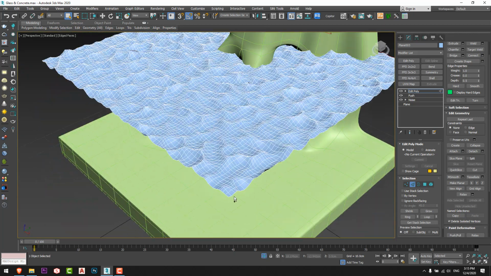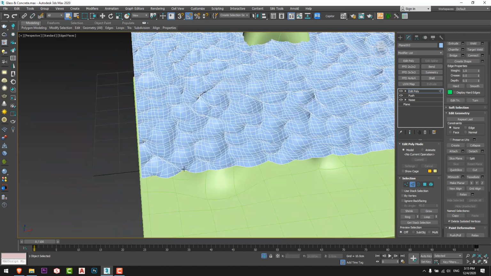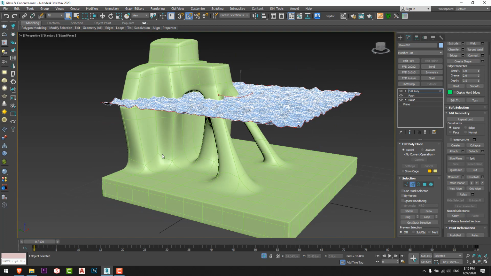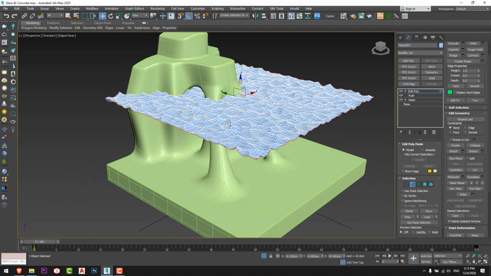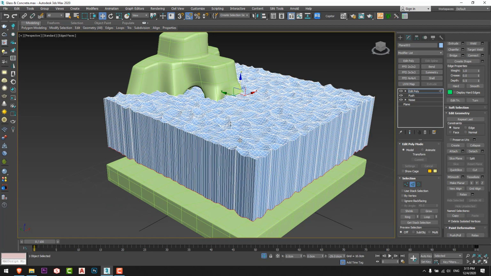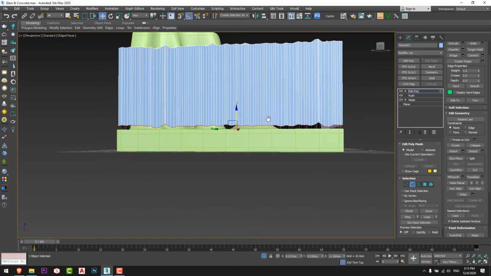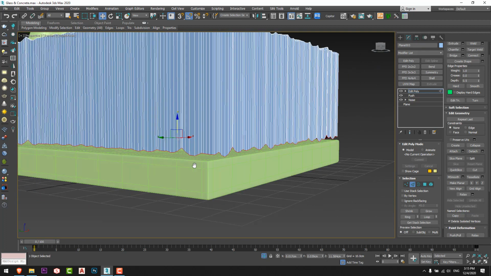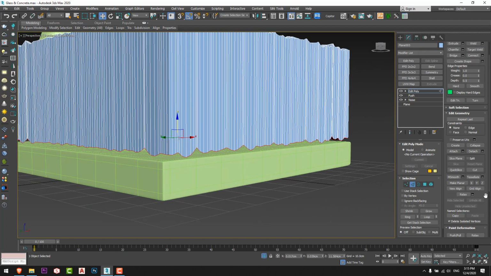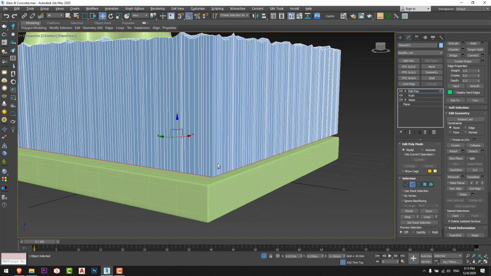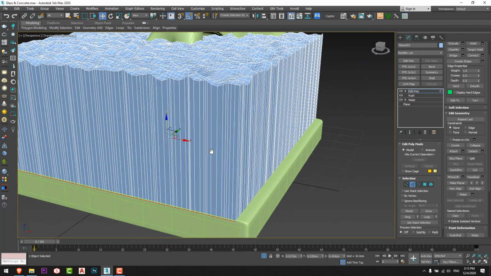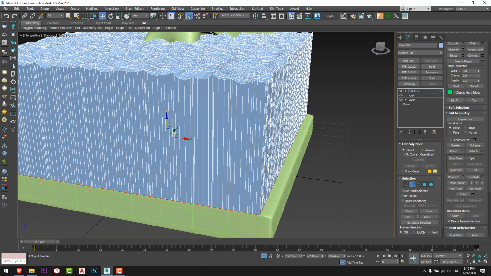Okay, after that I will reselect the border just like this, and from the move tool I'll press shift and drag it down. As you can see, the z-axis is not at the same height, so I will make it planar with z, and I'll move it again to reach this side just like this.